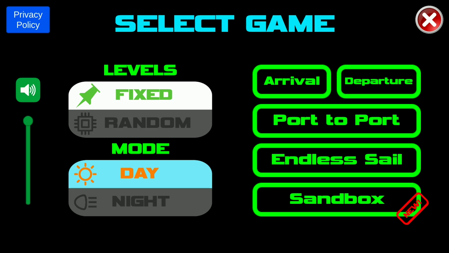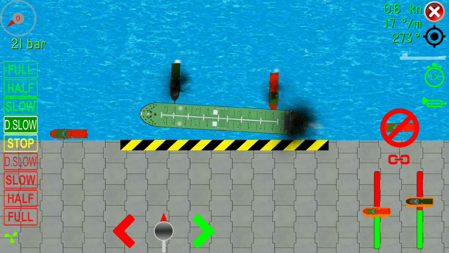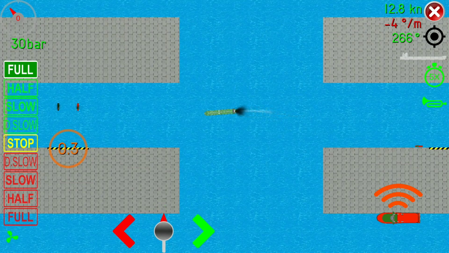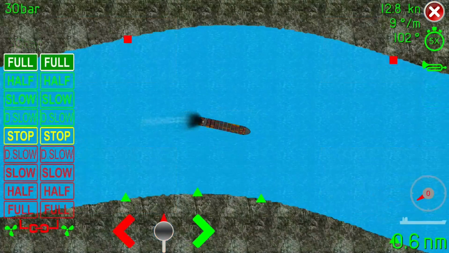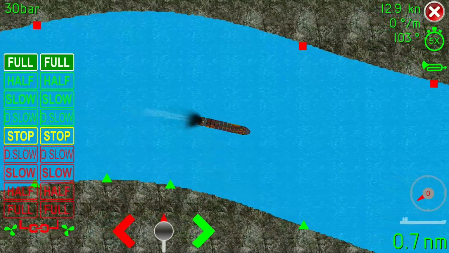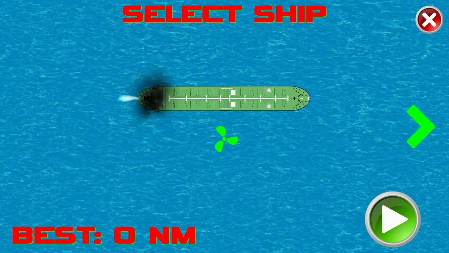In terms of scenarios, you can choose between arrival, coming alongside a berth, departure, obviously leaving a berth, port to port, which combines a departure and arrival into the one scenario, endless sail, which lets you follow a buoyed channel, and sandbox, which lets you build your own levels. After picking your scenario, you get a choice of vessels.